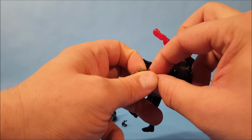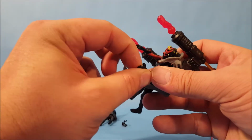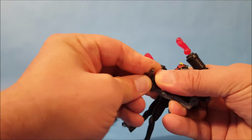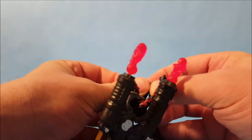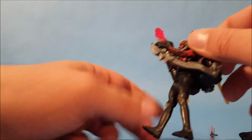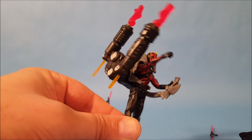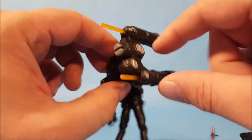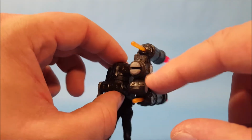It looks like he should be able to grab this thing, but his fingers are kind of clenched on me here. It's like his thumb curled up. Okay. So he's not wanting to grab this thing right now. Okay, we kind of got it in there. So there's a handle on it right there. And this thing has a little hinge on it, so it swings up and down. And then the launchers themselves actually rotate. So let's see if we can get these things to launch. Now it looks like, if I'm right, these are the launch buttons. So let's try it out here.